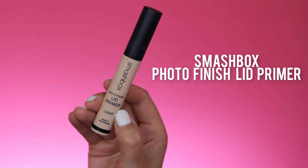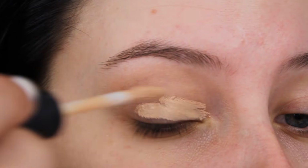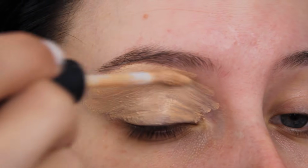Today I'm going to start with my eyes and I'm using the Smashbox Photo Finish Lid Primer. I'm going to apply a generous amount all over my eyelids and then I'm going to buff it in using a Real Techniques foundation brush.